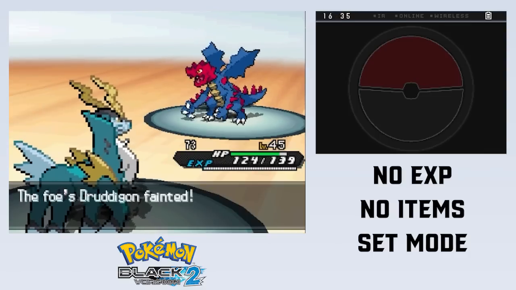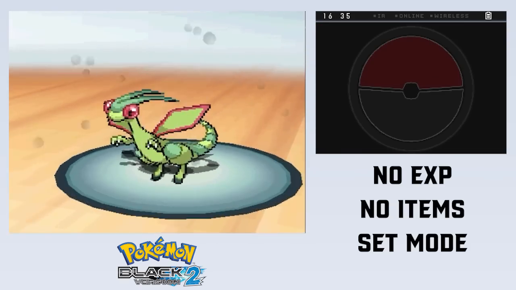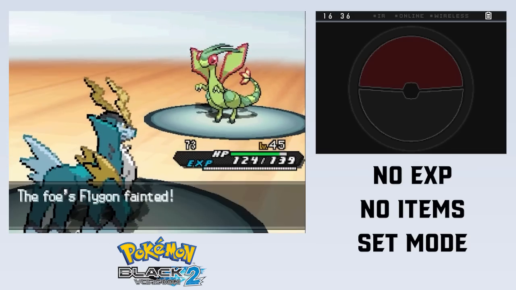I guess it was pretty stupid to not set up more since I would have definitely survived a critical hit from Revenge anyways. Flygon is next. It takes 1 Iron Head, flinches, and faints to the next. Cobalion would have survived Earth Power, but probably not by much.